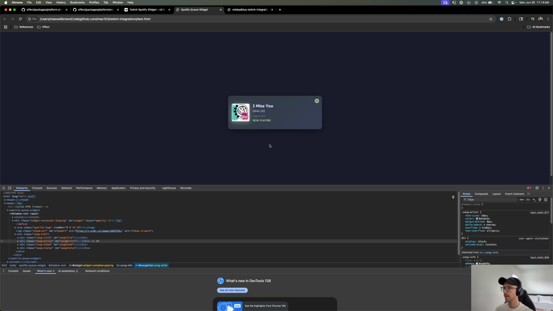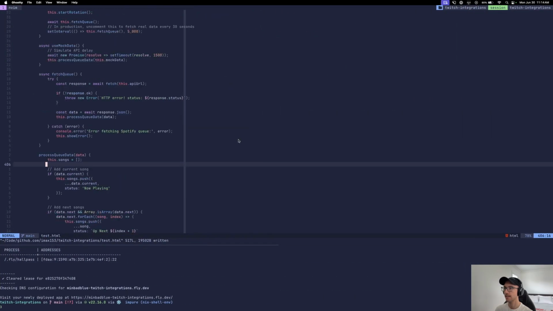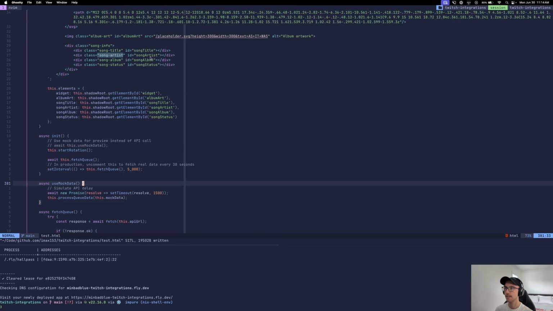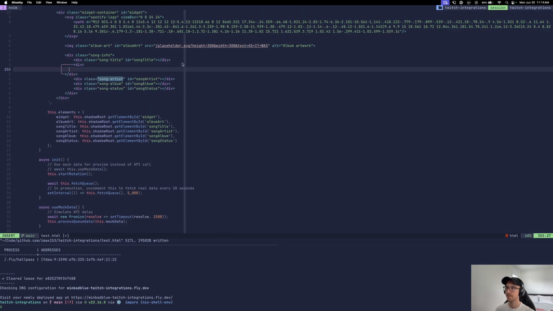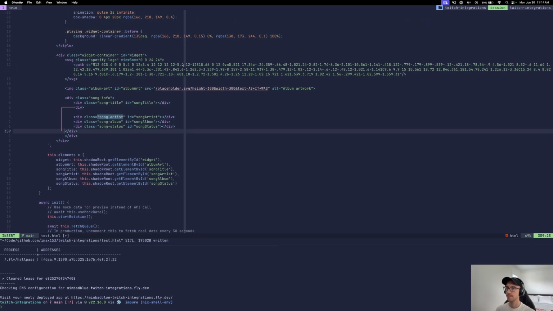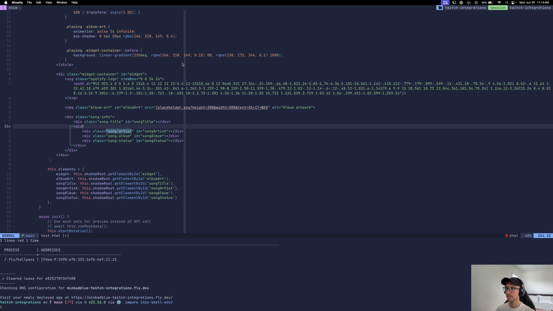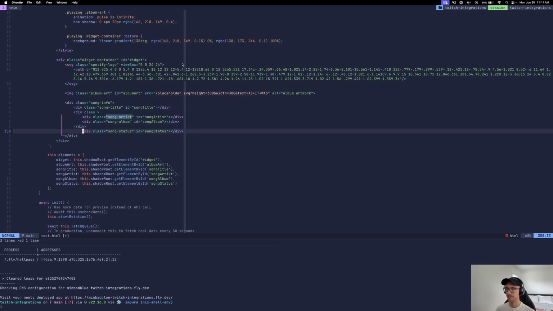Yeah, it's flipping back and forth now, which is not great. Also, ideally, the markup is like this. This is fine down here.